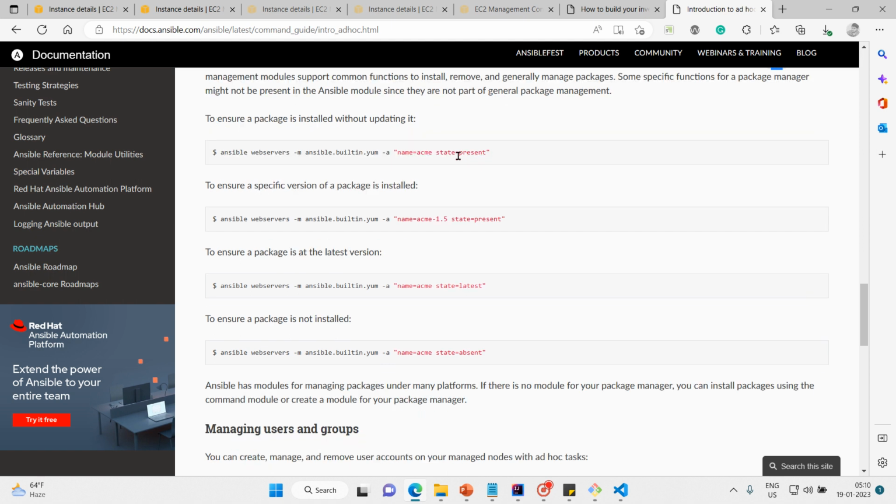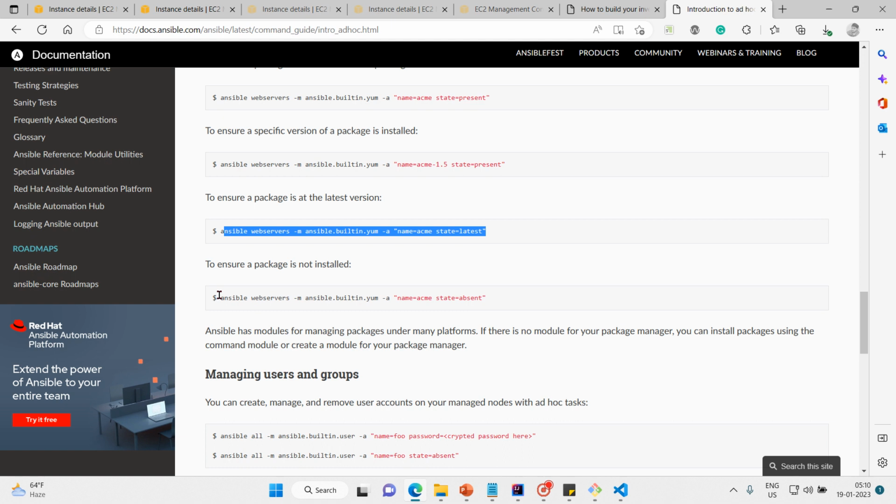The first command that we have used is to ensure a package is installed without updating it. The second one is to ensure a specific version of a package is installed. Here you have to mention the specific version, which we have done for HTTPD in our machine. Then this one is to ensure a package is at the latest version, and this one is to ensure the package is not installed.